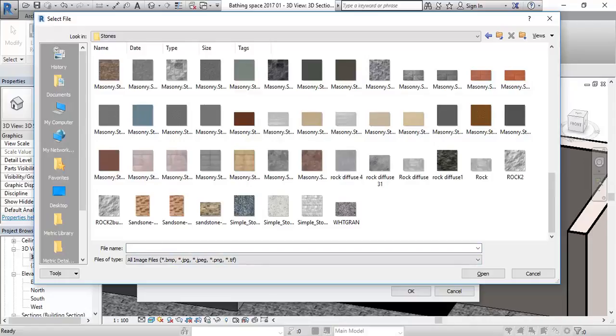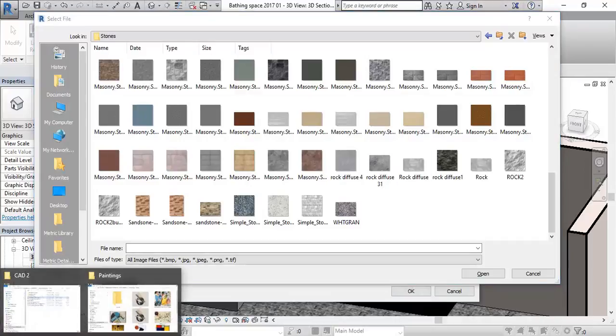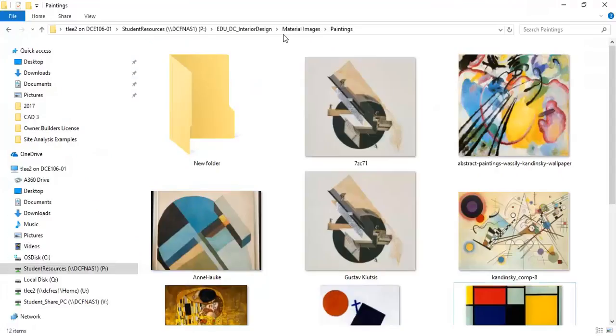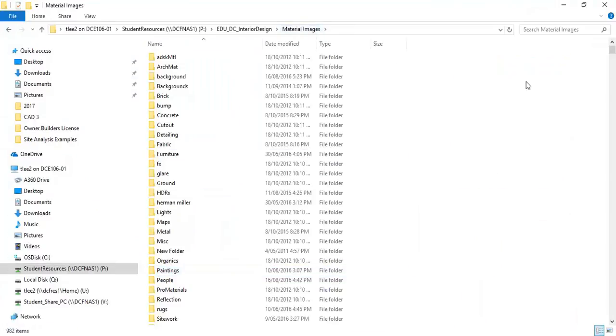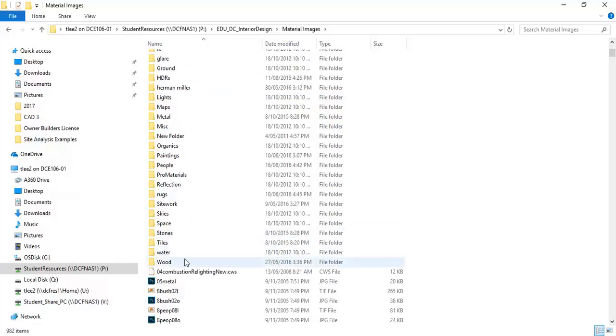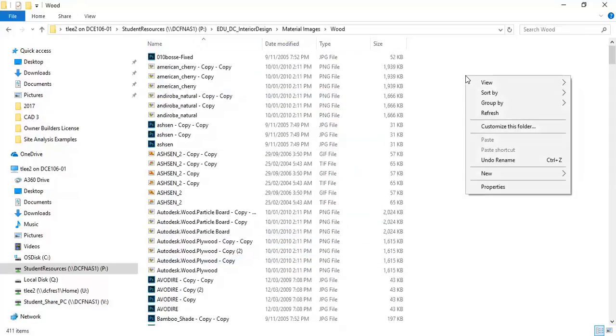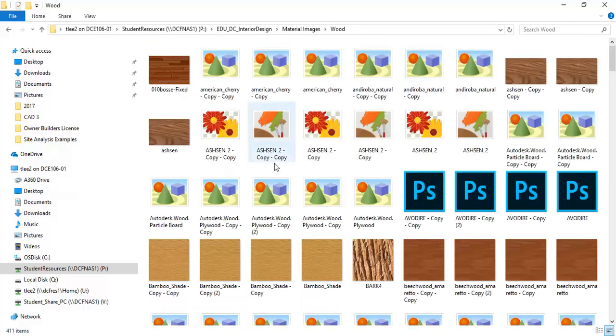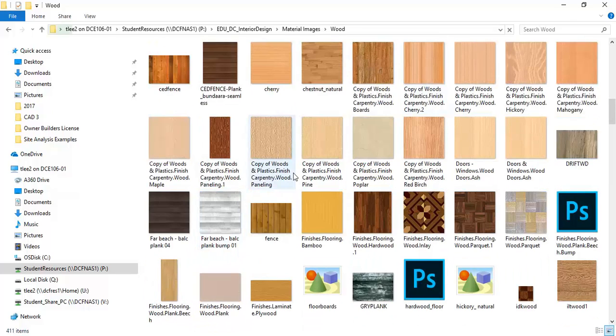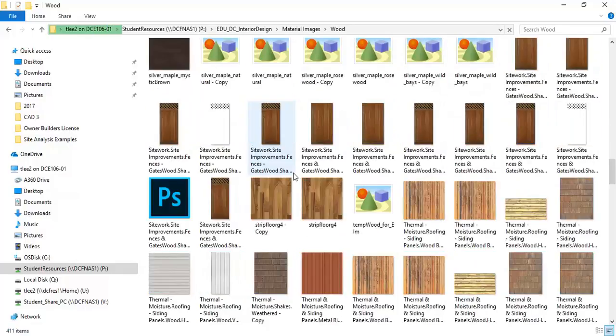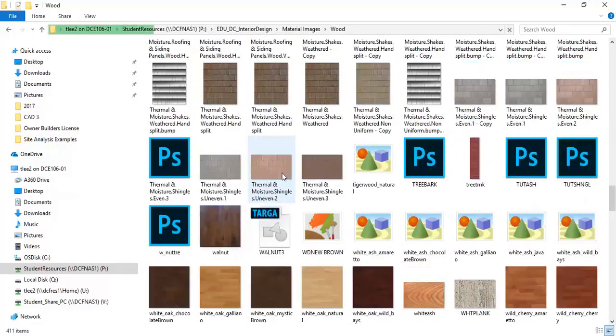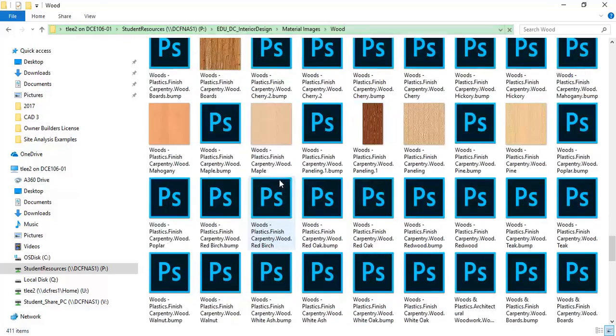And as I was showing you, I've given you this folder, which is basically one of my collections that I've built up over the years. I've got dozens of these. And so when I'm making material, I'll go searching through these, trying to find something that looks like the thing I'm trying to make. Okay, so here I've got all these different timber textures. I can use those as well in the same way. They're all just JPEG, bitmap, or PNG files.